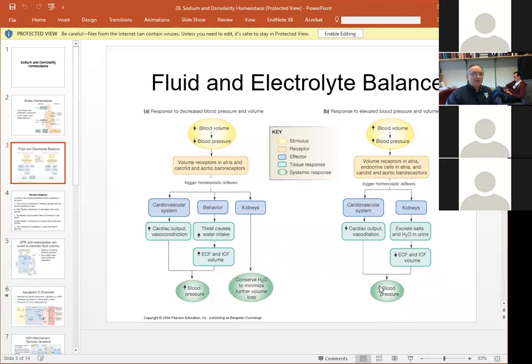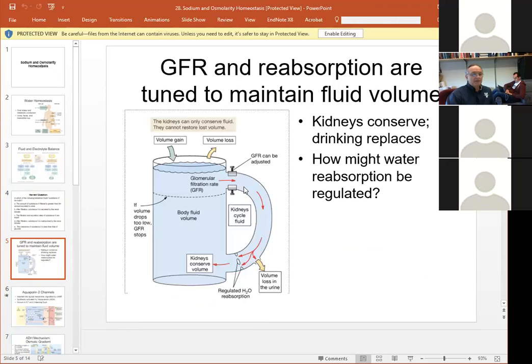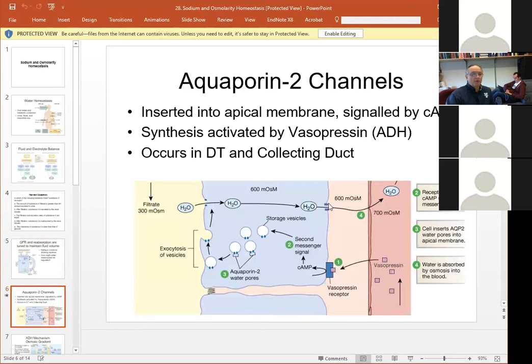Now that's a side response to increased blood volume that we call the slow response. There's also a fast response to increased blood pressure, where we decrease our cardiac output by the baroreceptor mechanism. The main mechanism for returning excess water to nature is the aquaporin channel, which brings us to question 2. We'll go into more detail here.